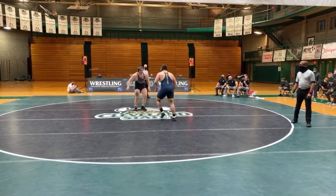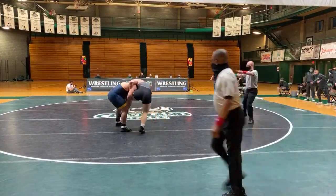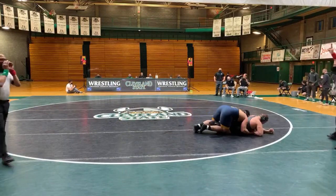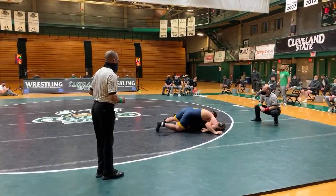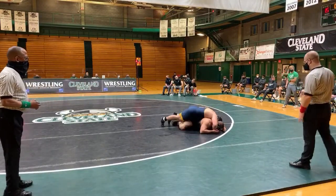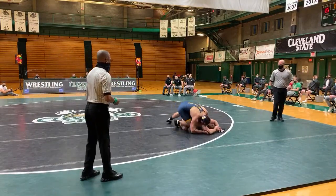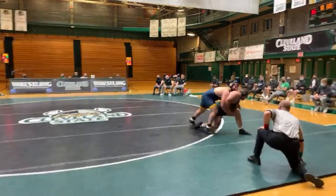Came down to this anyway, and there's a little elbow pass attempt. There's a nice swing and a miss. Now a single for Wolfgren. Got Kelbley hopping, 35 seconds. A takedown ices it for WVU. Nothing yet. Wolfgren steps over. 2, takedown. Wolfgren is going to ice it with 25 seconds. 6-3 lead. And in a great position, WVU is going to pick up an 18-15 win off the strength of Michael Wolfgren's. Looks like it's going to end up being a 6-3 win at heavyweight. But the Cleveland State Vikings battled here today at Woodling.